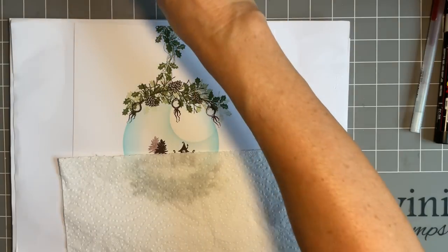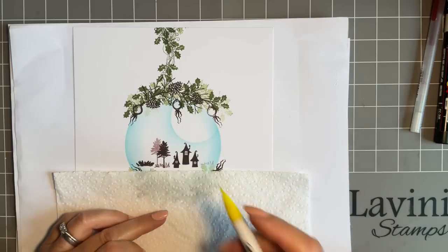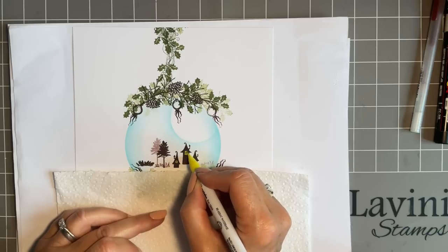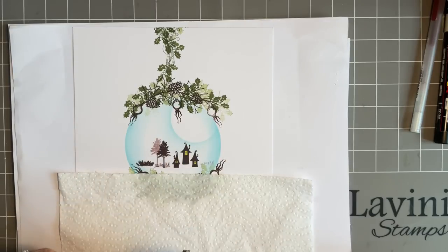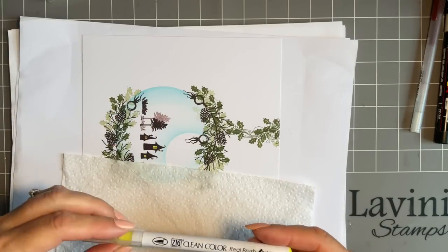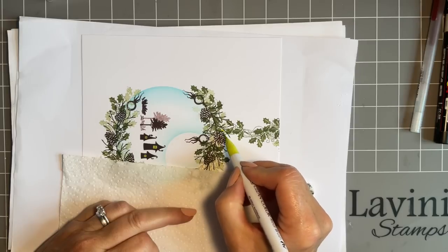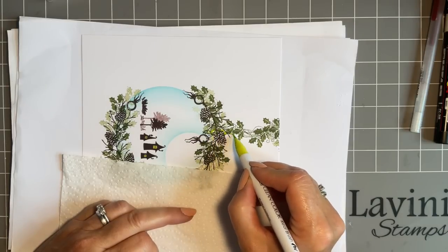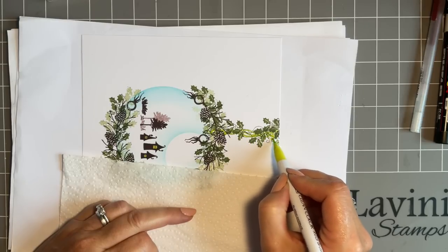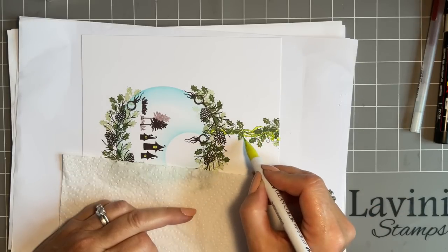So what we'll do now is add a little bit of colour. I'm going to use my clean colour pens - I'm going to use the lemon yellow. I just want there to be somebody in my little houses, so the lights are on! That could be any yellow - lemon yellow was the first one I went for. And then with my lovely stems up here - these lovely swirls - I just went for a light green. This one's yellow green, number 53. Any of the greens will do - I didn't want it too dark but just wanted to fill those in. If you wanted, for Christmas, gold or silver would work too.